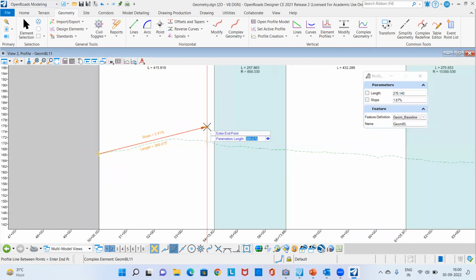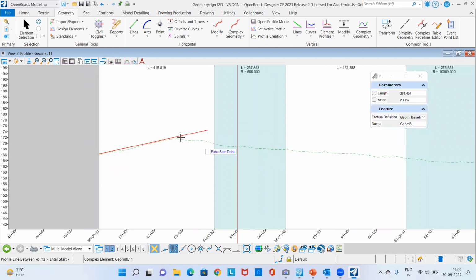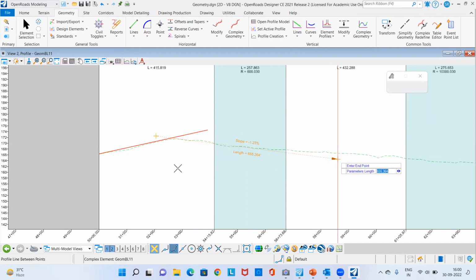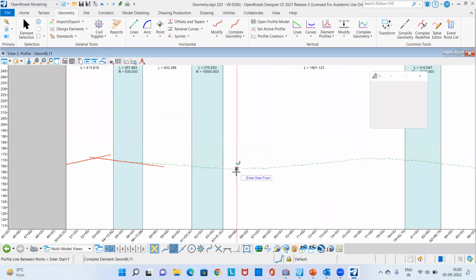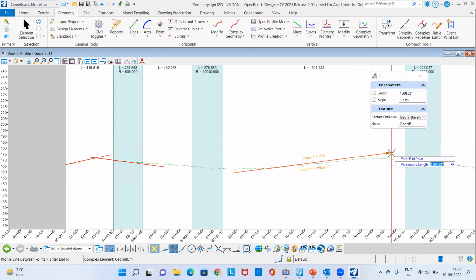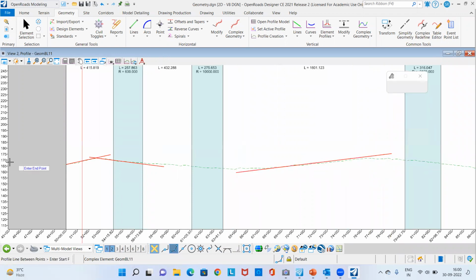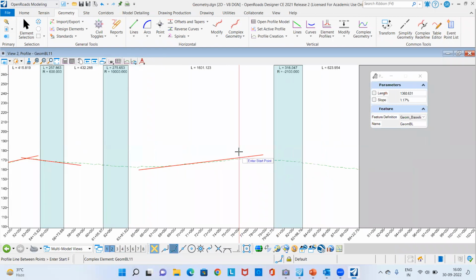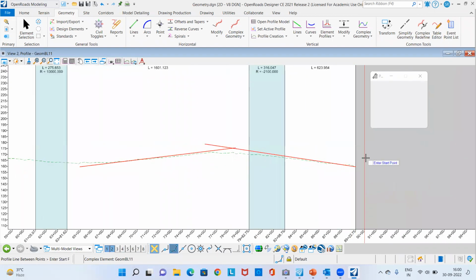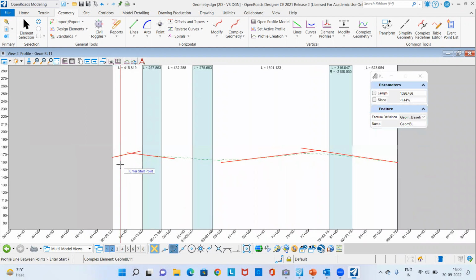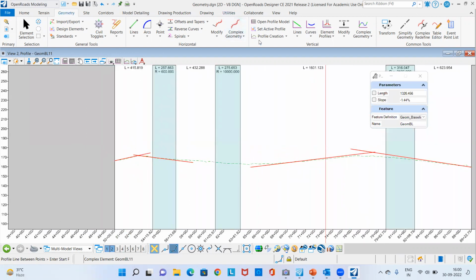So next one, okay, now create curve between these tangents.